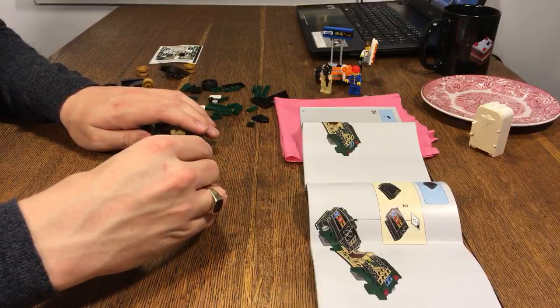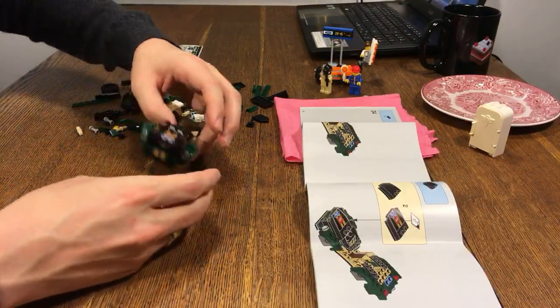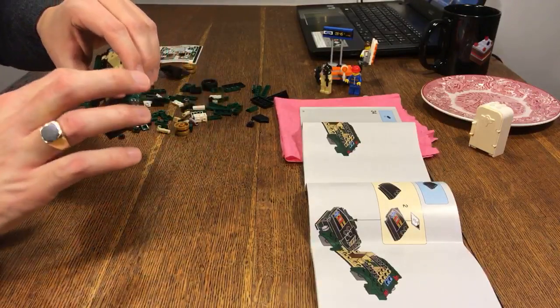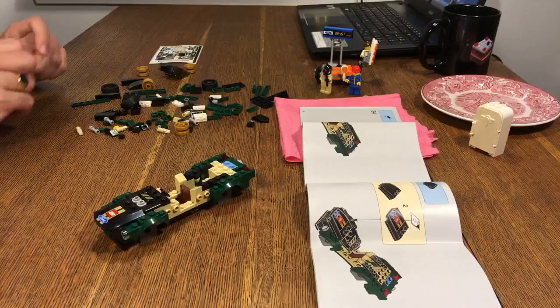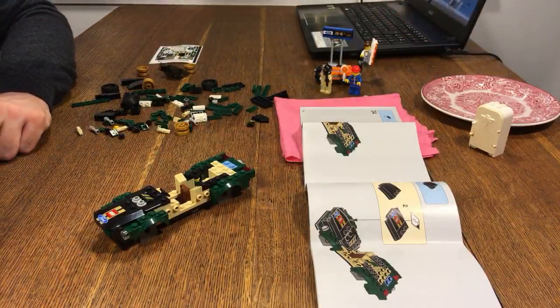So like this, it's starting to look like a car, I think, or a boat. That's always the thing about these cars and planes, they do look like a boat to some point.